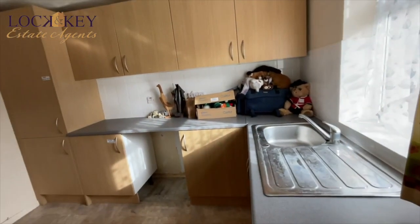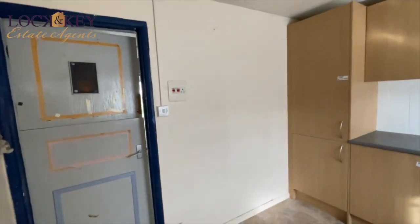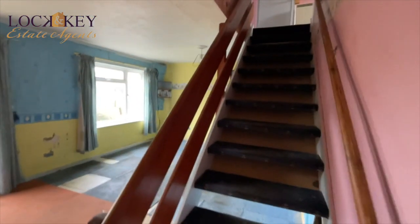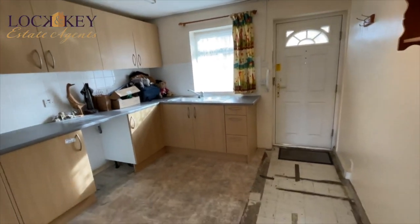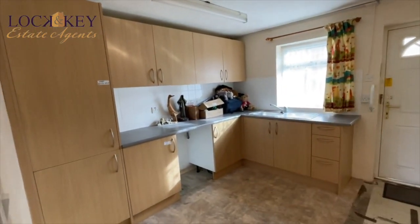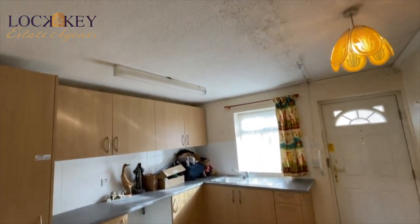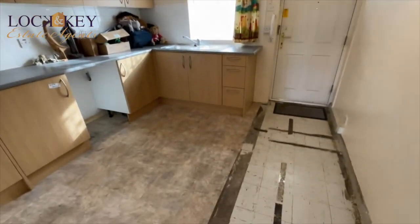I'm just going to close this door because it just links you straight into the kitchen. I haven't turned any lights on, I might do in a minute. This is going to open up to the other living area, so if I turn on the lights in here, and then I can turn the camera around, and there you can see kitchen. You need flooring. These are like the base units, eye level cupboards. There's no gas heating in here, so that'll be something to have a look at. You've got that type of ceiling that needs a proper skim, proper flooring.